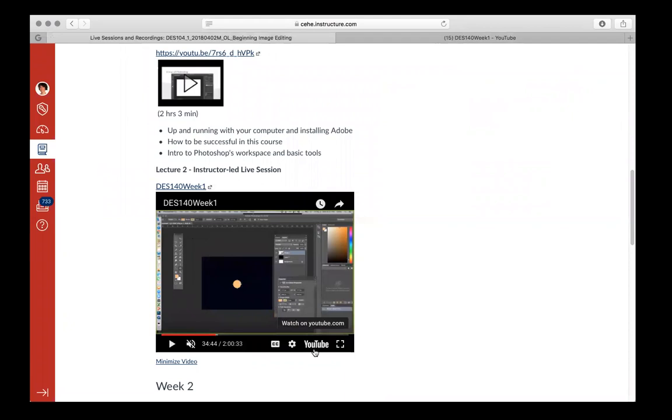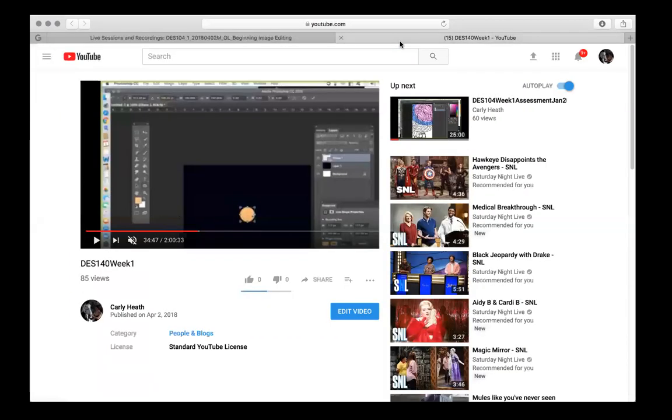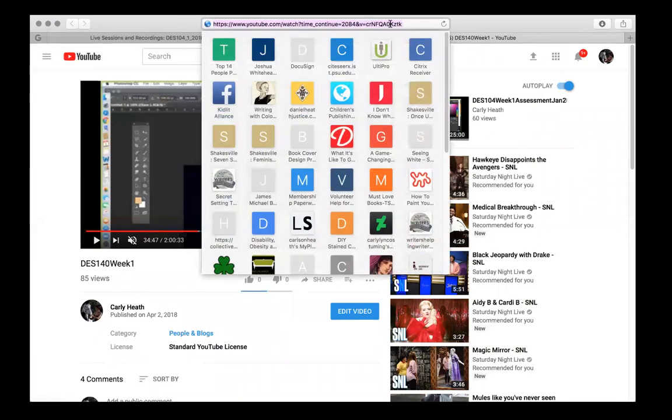By clicking the YouTube icon here, the YouTube logo on the video. And if you hover over it, it comes up and it says watch on YouTube. If you click on that, it will take you to the video in YouTube. And then up at the top of the screen in your browser, it takes you to the link to that YouTube video. And then what you can do is you can copy that by going to Command-C.